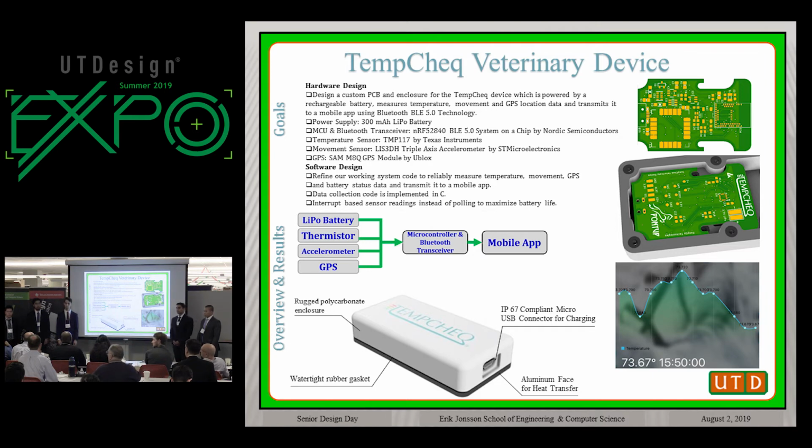How large is it? Do you have one? It's about 2 inches by 1 inch.